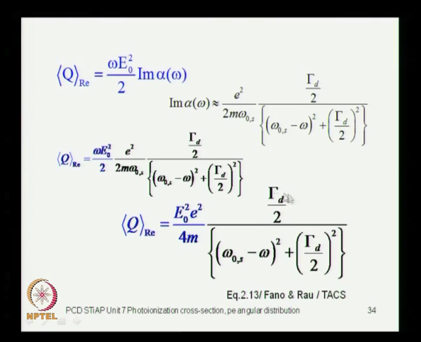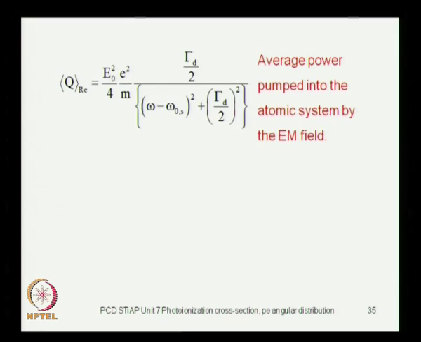Now, some of you might already recognize the form of this function. So, I will just draw your attention to that, but you will quickly see what exactly it is. I have also referred to the relationship that you will find in Fano and Rao's book, which comes from chapter 2 of this book, because one of my objectives is to help you gain acquaintance with what is the most common literature in this field, and Fano and Rao's book is a classic one in this particular context.